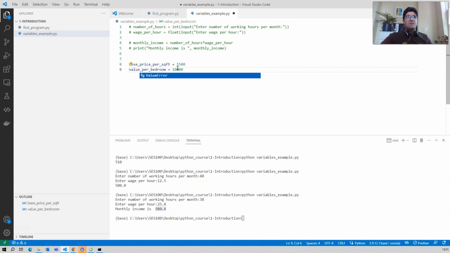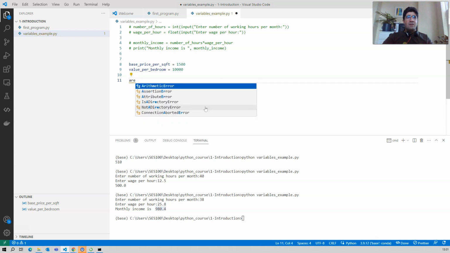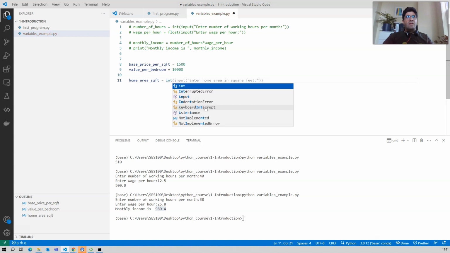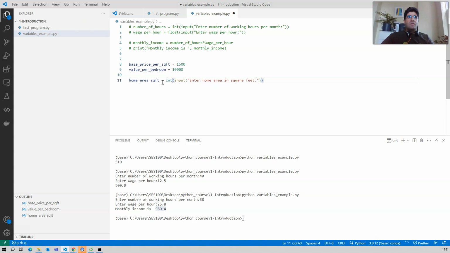Value per bedroom is 10,000. Great. Now we can ask the user to enter the square feet or the area of the home. So home area square feet equal to, I think it should be float.